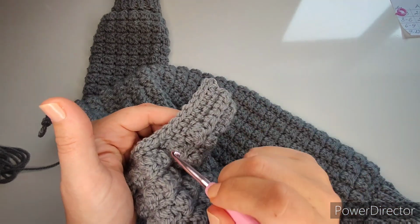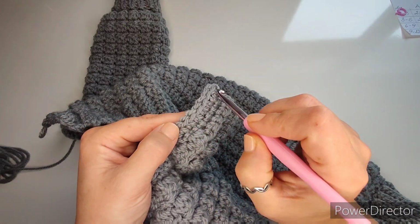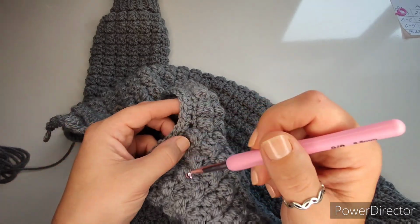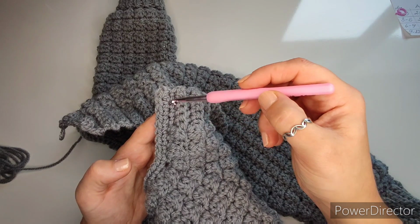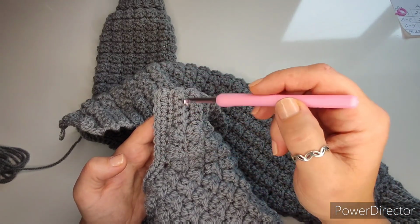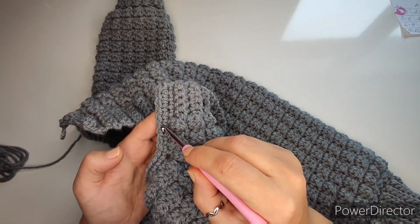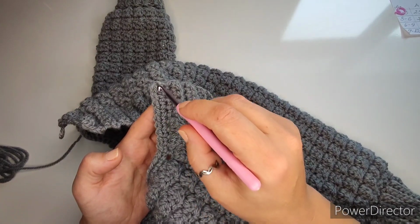Now I'm going to tell you why. So you want to finish with a cluster, and then technically we want 5 single crochets to do the back loop, okay, to match. But just in case you might have skipped a stitch somewhere and you might have an even number of stitches, then you can just finish with 6. You will not be able to see that afterwards, I promise you, because we're going to start increasing, making our ribbing longer and longer for the hood. So for now, keep going. I'll see you at the end with a cluster stitch, and we will have 5 or 6 single crochets left.